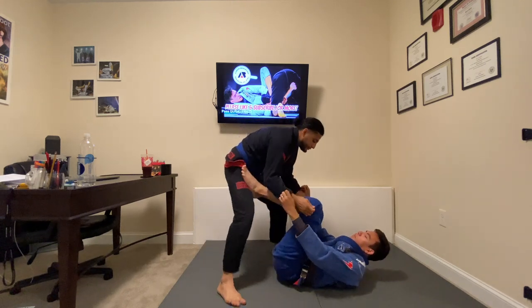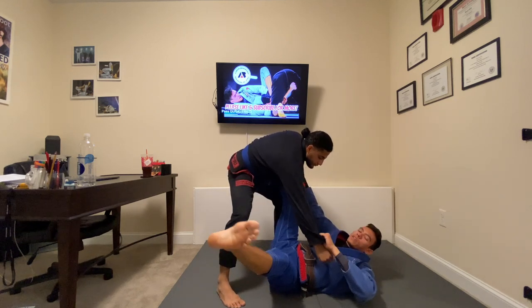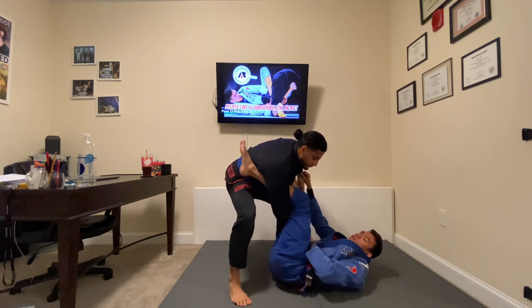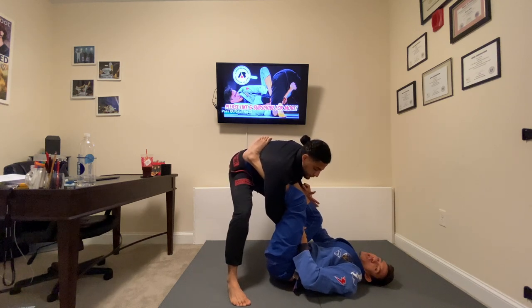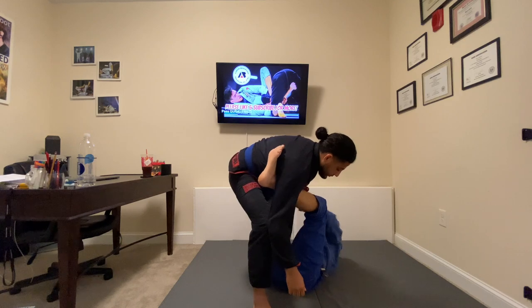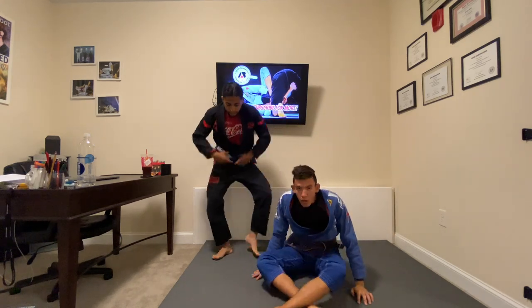So again — I have both feet on his hips. Always keeping one foot extended, breaking the grip. Kicking my leg while I simultaneously pull his arm to me, coming out and around, shallow hooking the armpit, deep hooking the back. What's the benefit of hooking the back? I can hold his posture more and it's really difficult for him to do anything. From this position I have a lot of control, and it gives you opportunities to go into different attacks that you may not have otherwise been able to reach if your opponent is just passing your guard.